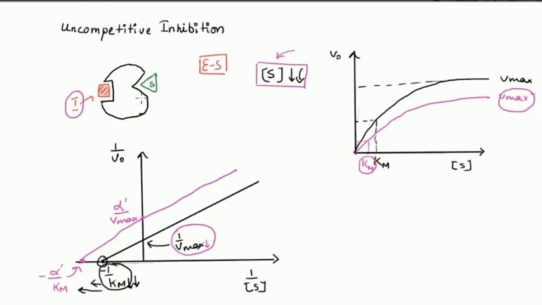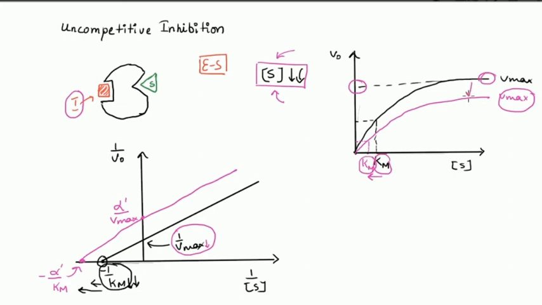Now that leaves us with only one solution to deal with this situation. We have to decrease the substrate concentration, because increasing the substrate concentration would help the inhibitor to bind to the enzyme, since it can only bind when the substrate is present. So we are decreasing the substrate, and since we're decreasing the substrate, the Km value is decreasing, and since the substrate is getting lowered, the original Vmax, or the maximum velocity, can never be reached because the substrate is less.